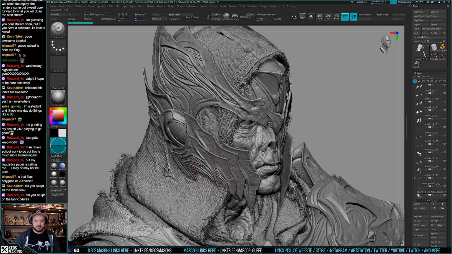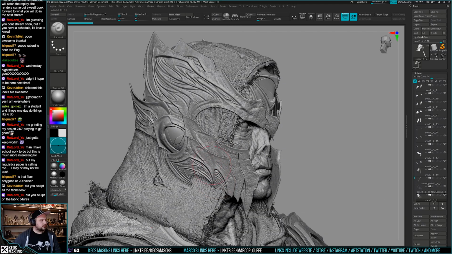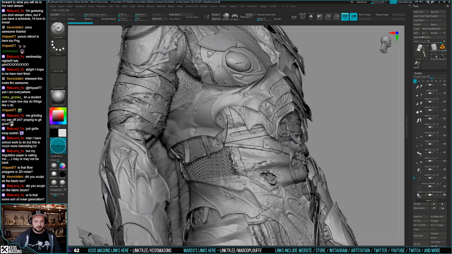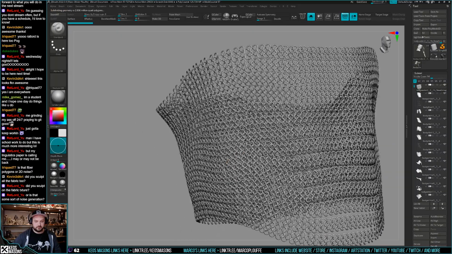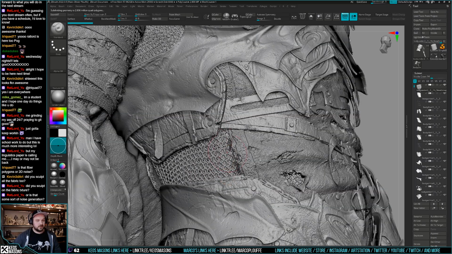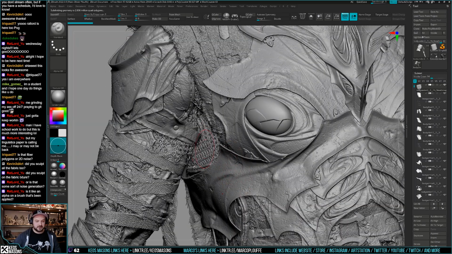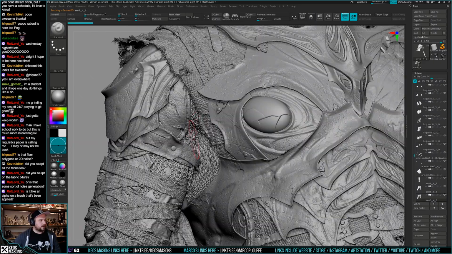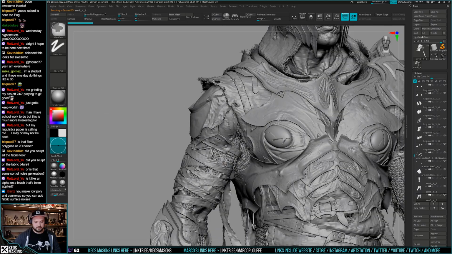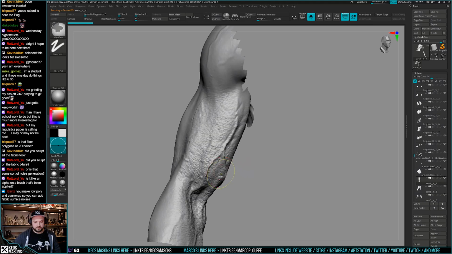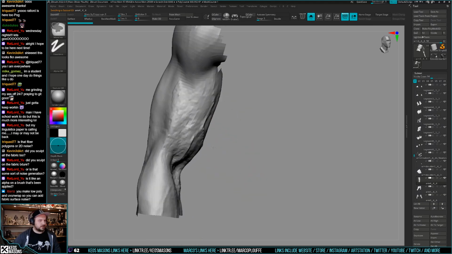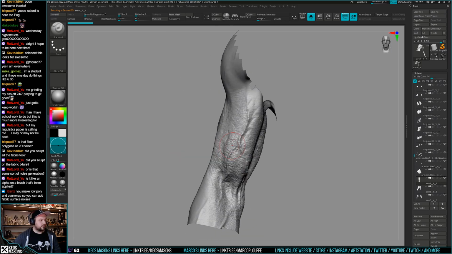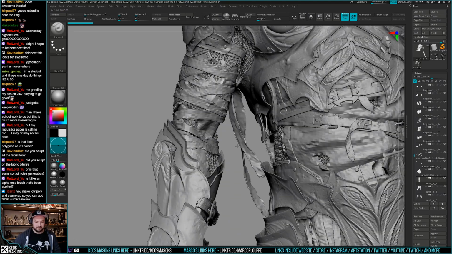What else to say? The chainmail is nano mesh. The chainmail is not even perfect. There are some areas where the chainmail is completely whacked out, like here. But who cares? You see, I don't even render my character equally everywhere. I just rendered where we could see the character.